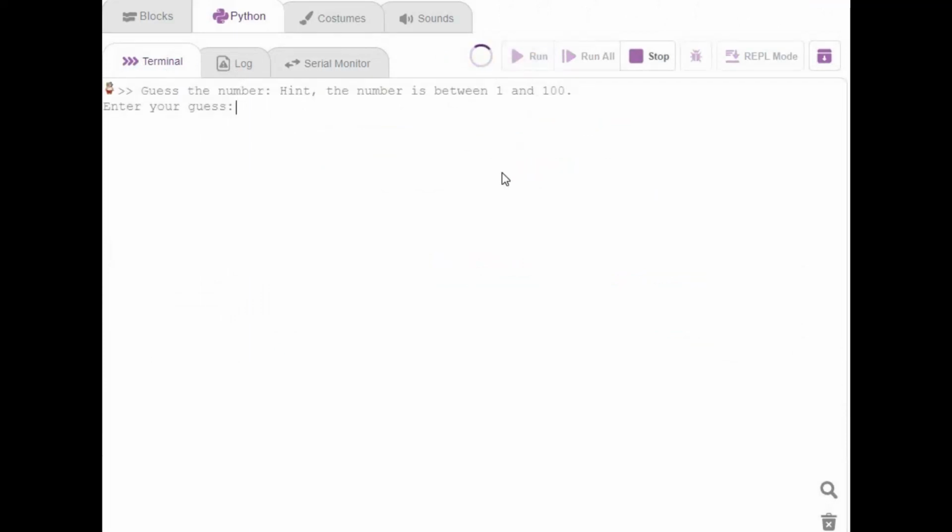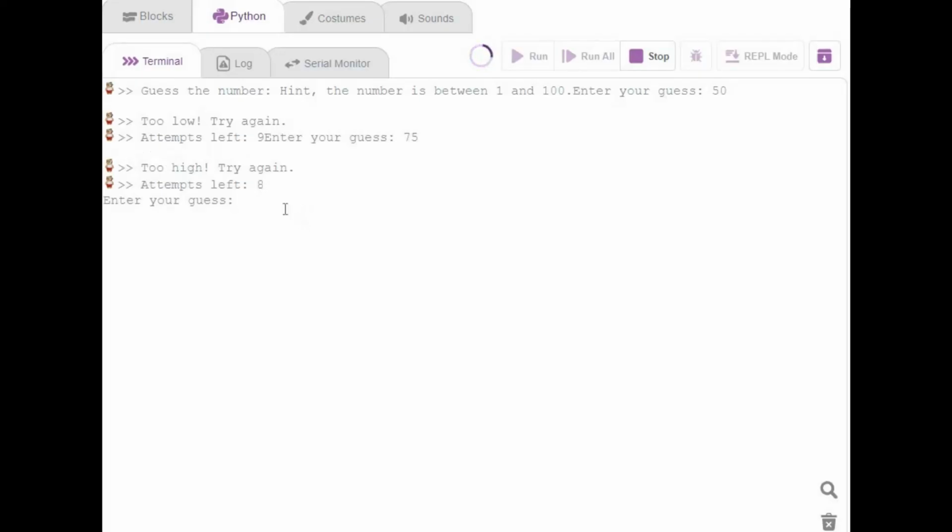My first guess, I would guess 50 because it's between 1 and 100. Because it's too low, I know it's between 50 and 100 now. So I'll try 75. If that is too high, now I know it's between 50 and 75. So let's make it 60. Now it's too high, so it must be between 50 and 60.